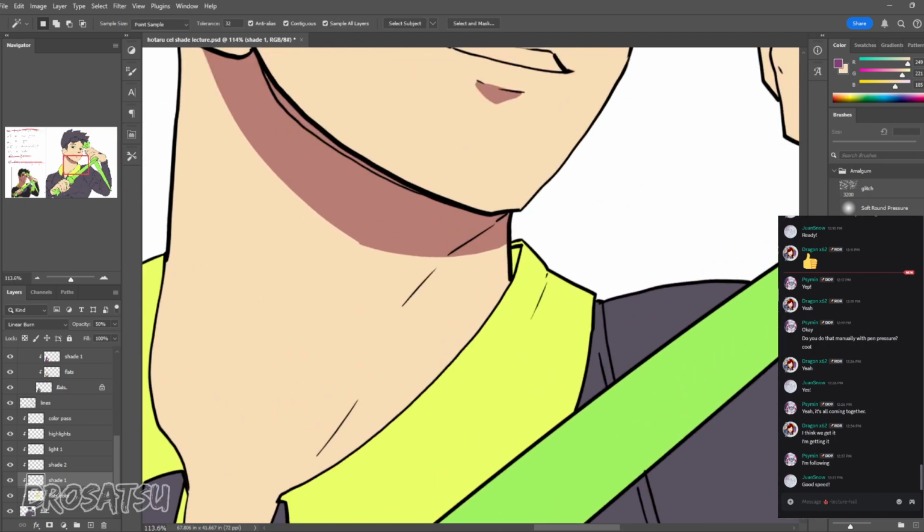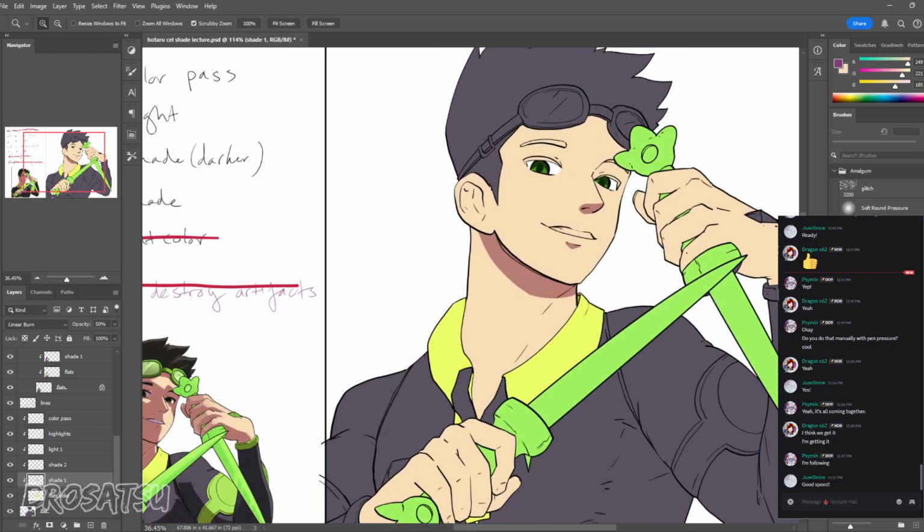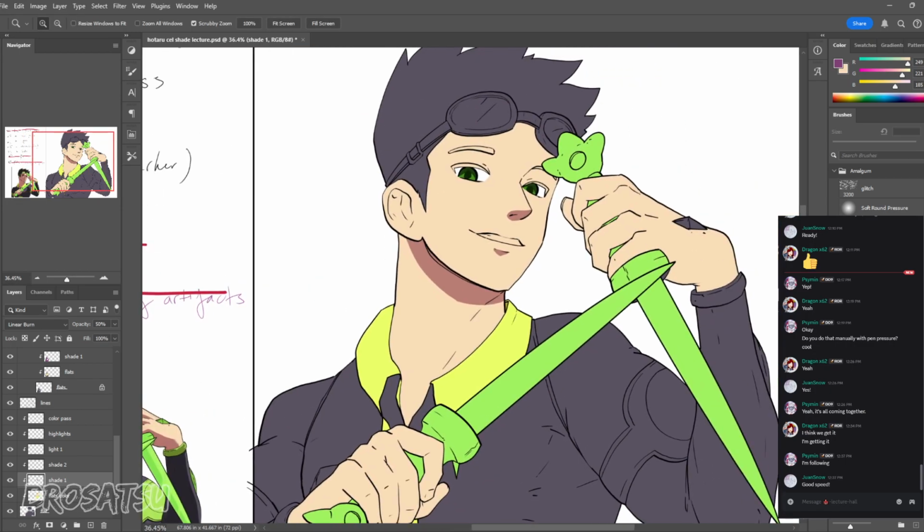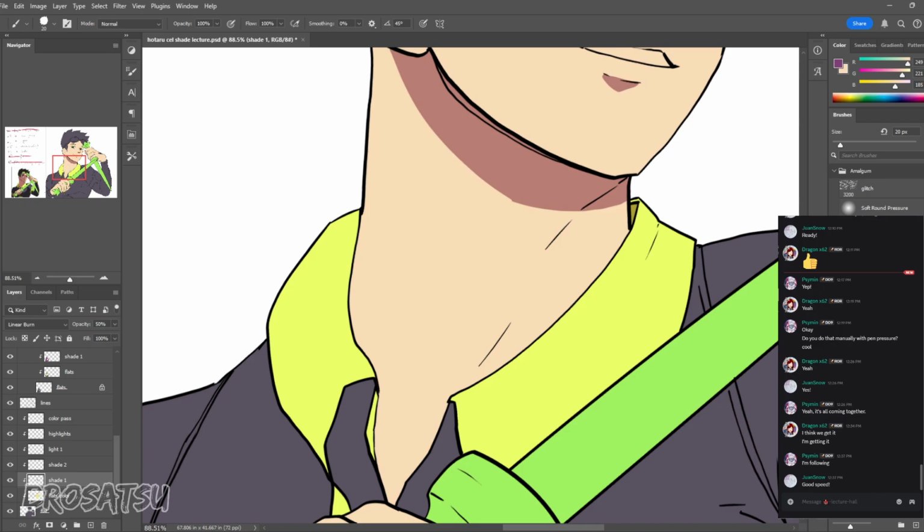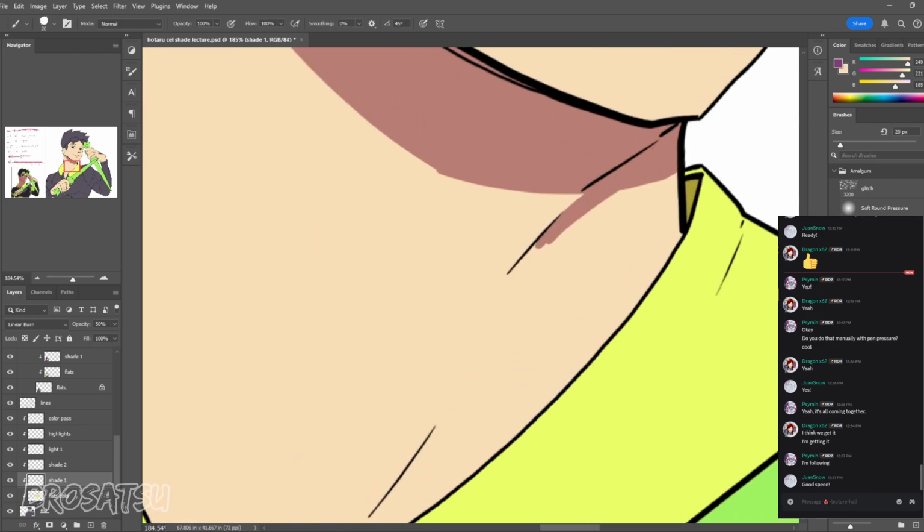The other one is you can just pick areas with your wand tool and just drop them in. Those are the two main ways to do that. And with that, you can quickly cel shade the whole thing. So like, I could here, paint. And here's a fun tip for you.